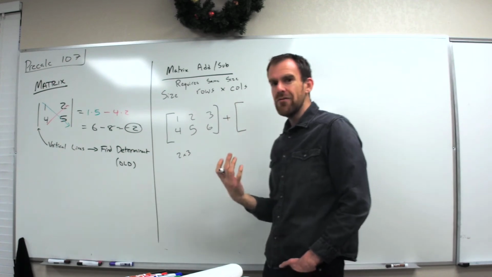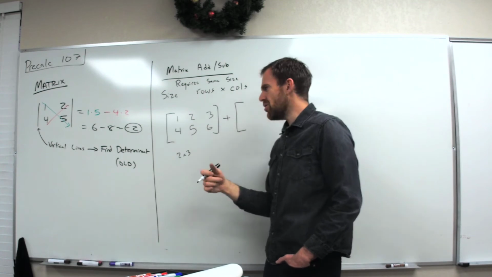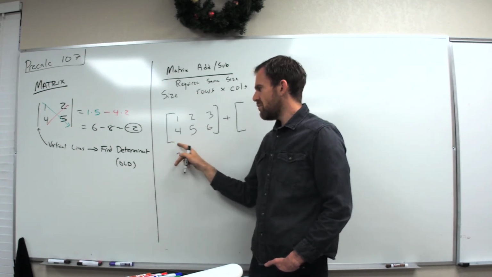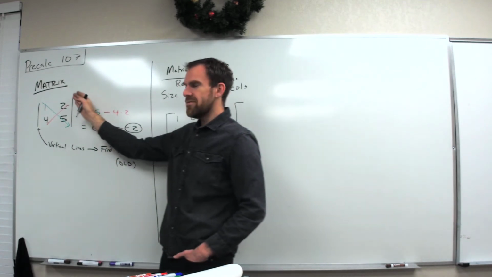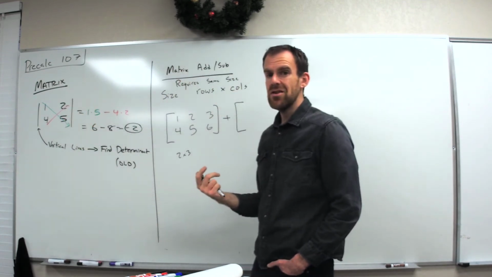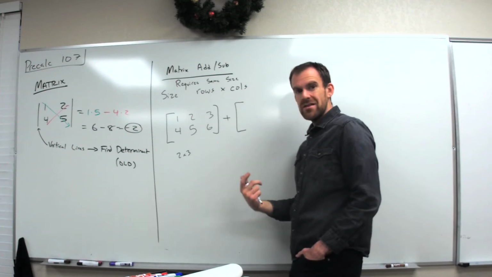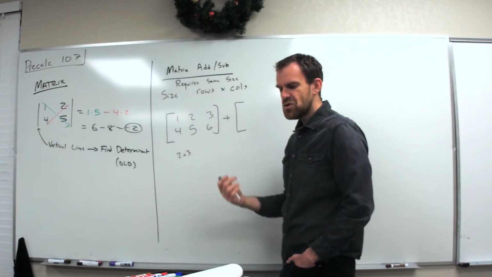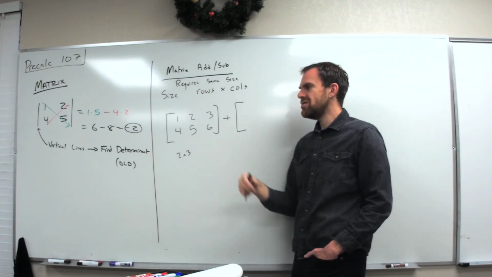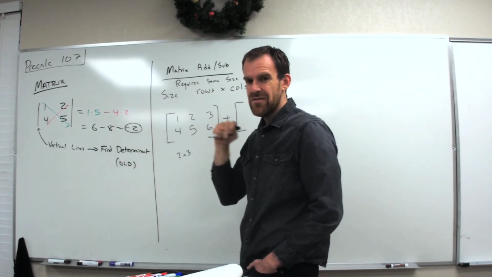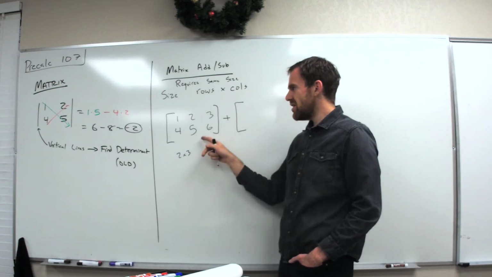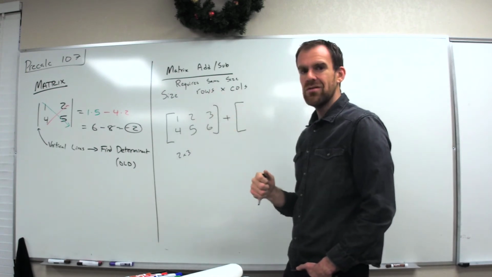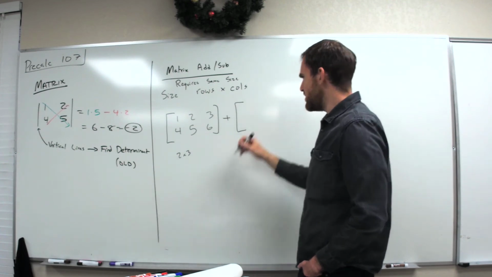Now, what's the dead giveaway that you're on one of these problems and not one of the old ones? We will write our matrices with brackets instead of just the vertical lines. So you'll have to be on the lookout. If they're asking you to find the determinant, they'll use the vertical lines. If they're asking you to add, subtract, or multiply, they want you to use these, and you should not find the determinant. In fact, on this one, you can't because it's not square. Number of rows does not equal the number of columns. So let's get right to it.